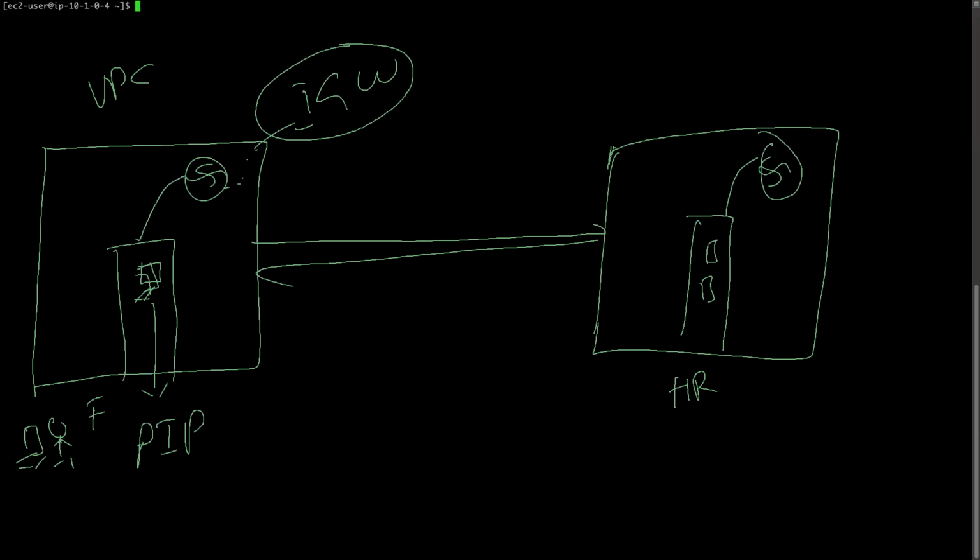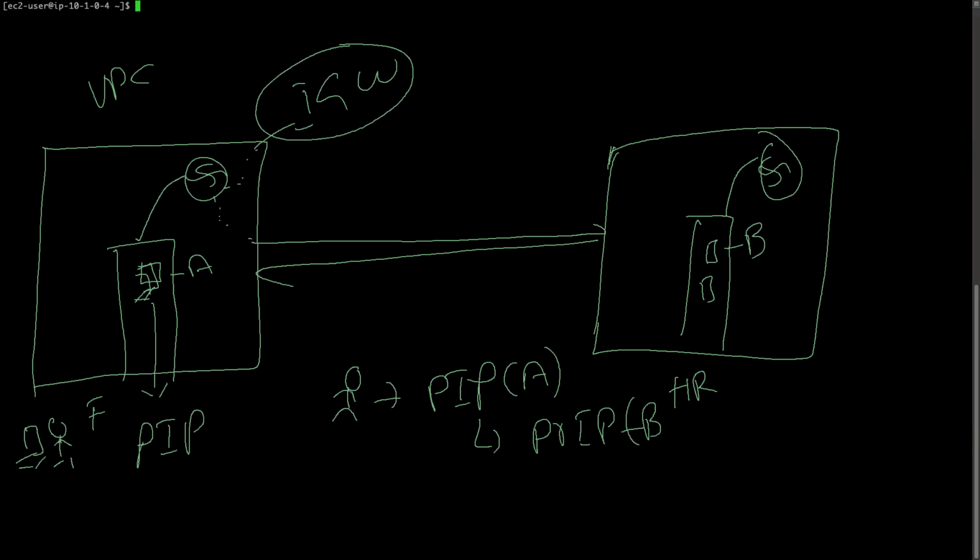All right, so once you connect it, then you use a private IP of this machine to connect it. So from your laptop to the public IP of this one. Let's suppose this is machine A and this is machine B. You connect to this from there. You use the private IP of machine B.